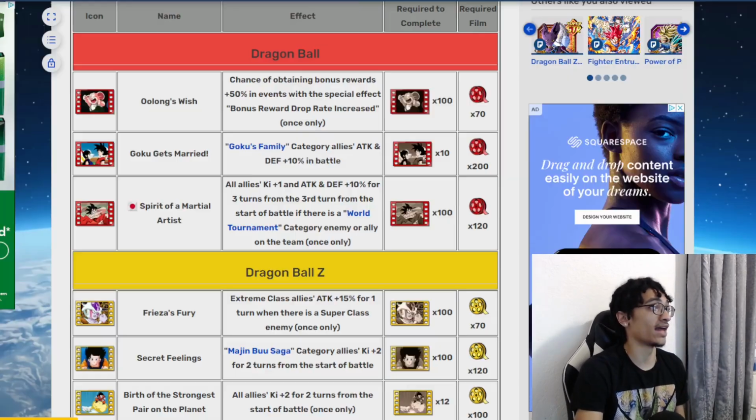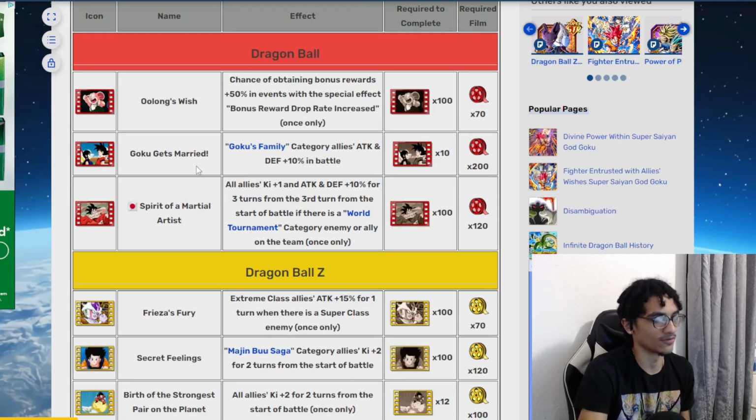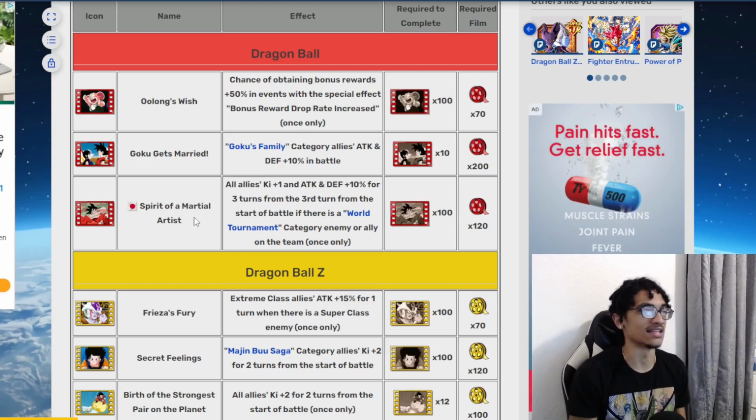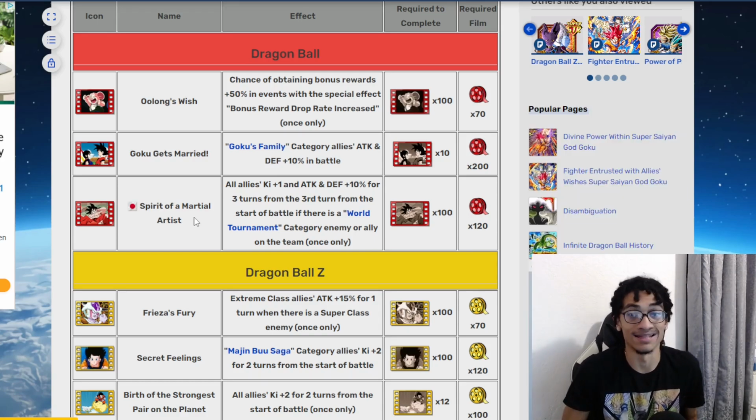Now, next up would have to be the Spirit of the Martial Artist, of course, being from the 8th year anniversary. It gives all allies 1 key and 10% attack and defense for 3 turns from the 3rd turn from the start of battle when you have a World Tournament category enemy or an ally on the team. And of course, World Tournament is a pretty bad category team, and the best character on there is LR Jackie Chun, so I would say that this is not really a great support memory.